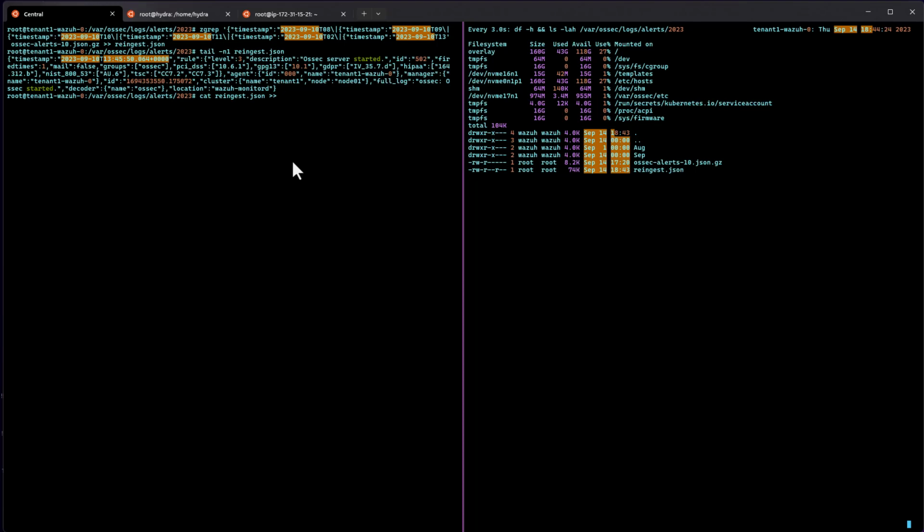So be very careful. Now, what you do is you cat that, select logs, alerts, alerts.json, and you just press enter. And what it does is it appends what you've just set to re-ingest, and it writes it to the alerts.json.